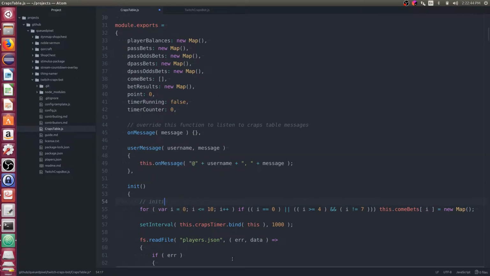What was that? Initialize. So that gives us a one-liner to initialize the combets array.